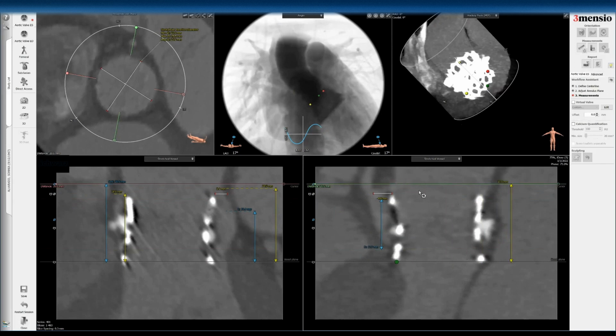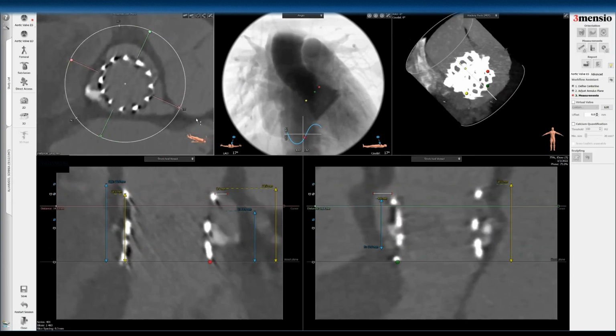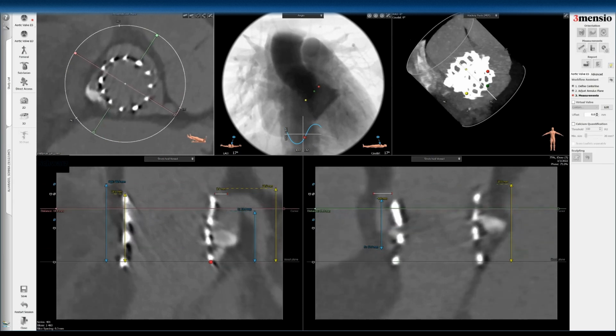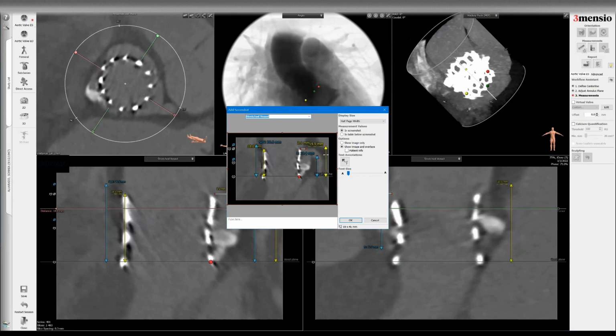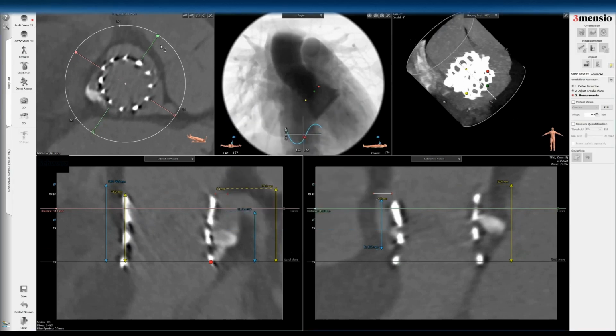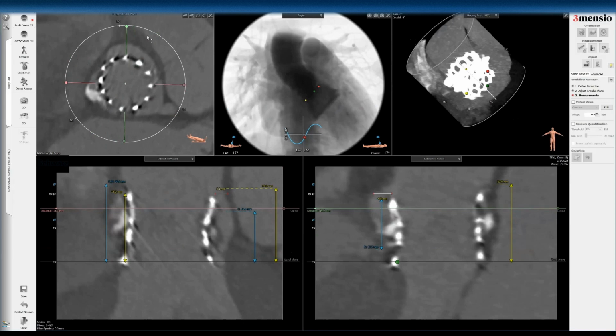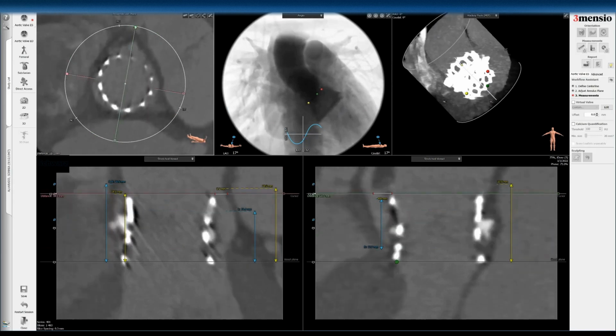So here's what it looks like. And then I'm going to basically go back and measure this, and take a snapshot here so they can see the distance. A lot of numbers here, but you can see that that is the VTC. And then I could go to the right coronary here.